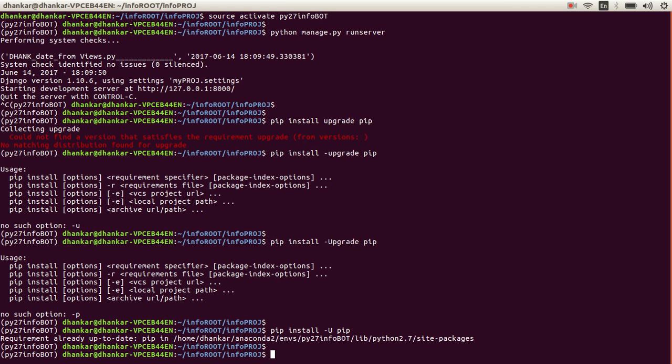It says requirement already up to date, pip in the Anaconda 2 environments. So it does not require an upgrade.